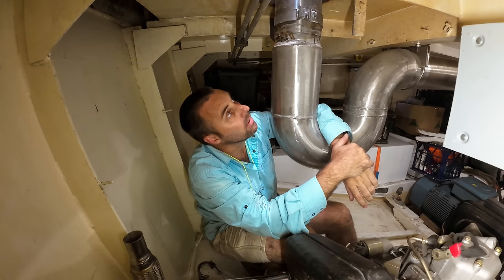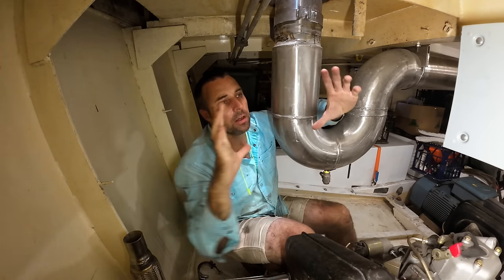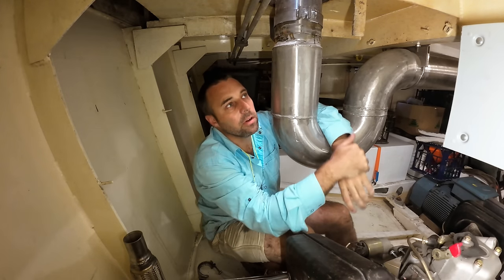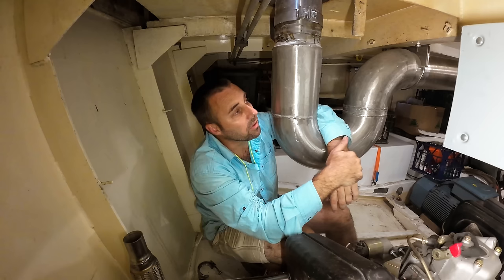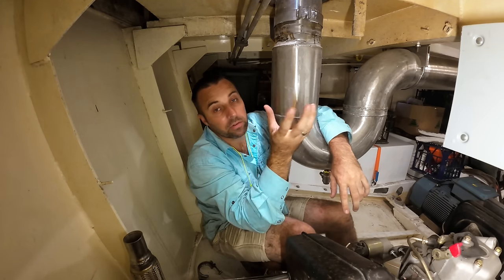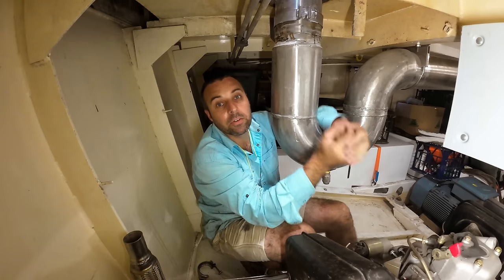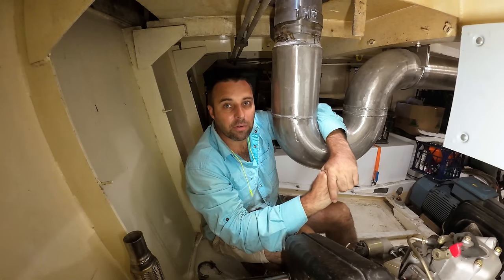I need to come up with a plan as to where we're gonna mount the fan. The fan's reasonable size. I think it's a 12 inch diameter fan from memory, so 300 mil, probably 350 mil diameter by the time you get all the other bits and pieces onto it. And then I need to figure out where that's going to go, and then also how I'm going to build the box arrangement that will eventually go in here so that we can take account of that when we build the exhaust. It's not as simple as just throwing an exhaust up this hole.